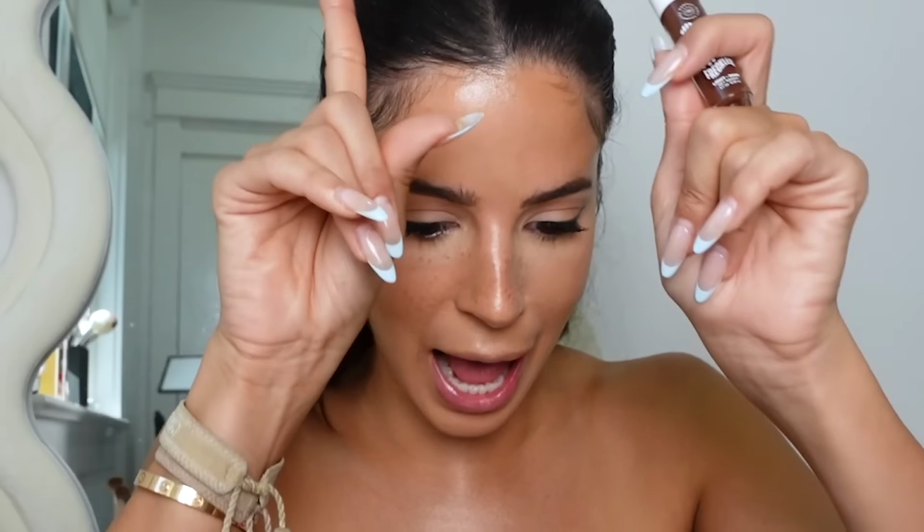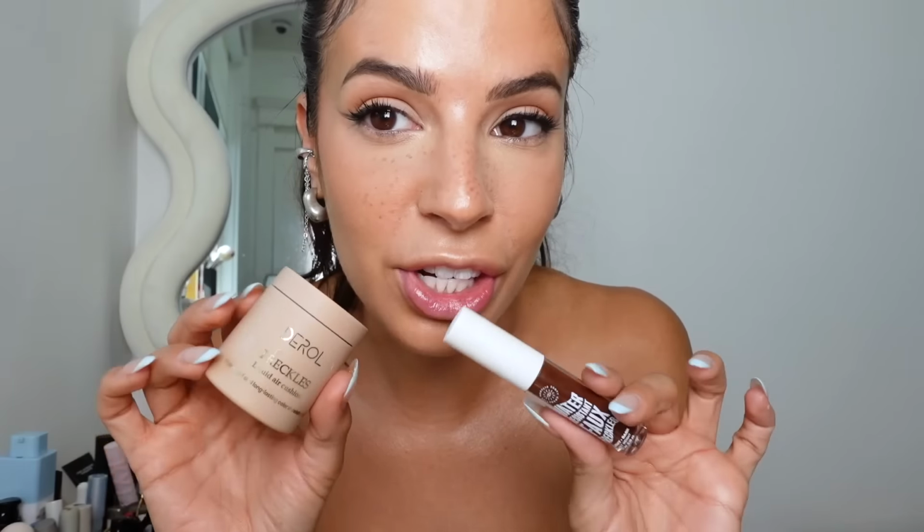Okay, you know what? I have something to say. Listen up. Both of these are fantastic. They're different in different ways. Like they work in different ways, but they're both great. So if you're looking for faux freckles this summer, these are really pretty and they're just different. Which one would you prefer? The stamp, or would you prefer the little brush on where you gotta dot them on yourself? They both blended out flawlessly. I do like that this one's waterproof, so if you wanted to do a no makeup look and just go to the beach, really cute there. But both were fantastic. I just have no complaints.